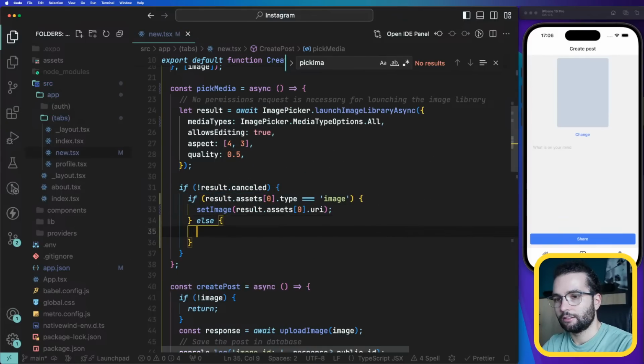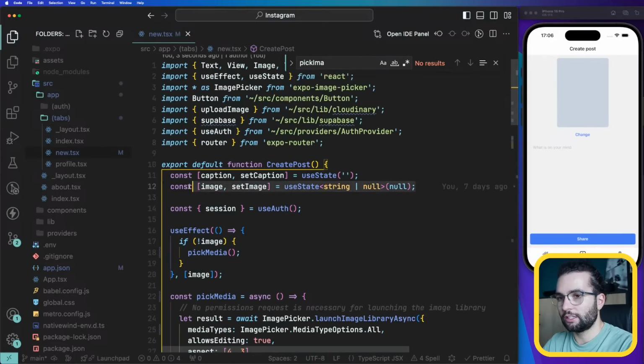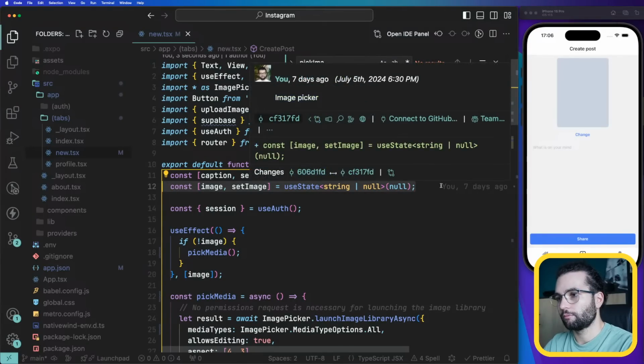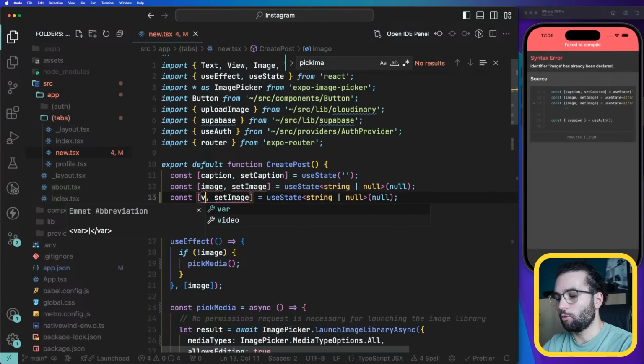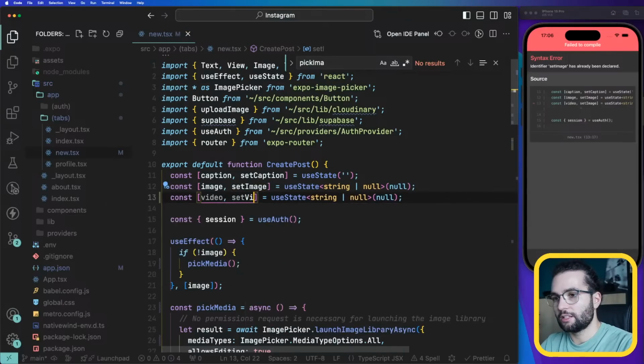Else, let's go ahead and set another state variable that will store the video. Again, here there are multiple options. You can store it in the same state and an additional state for the type, or two separate ones.